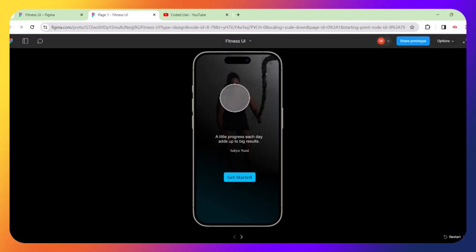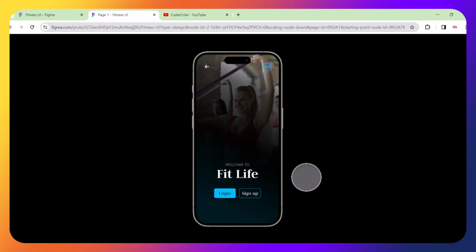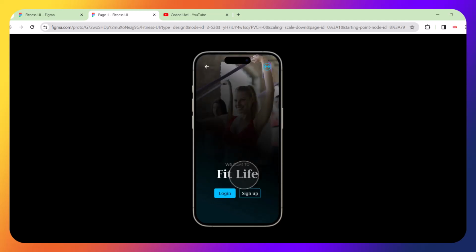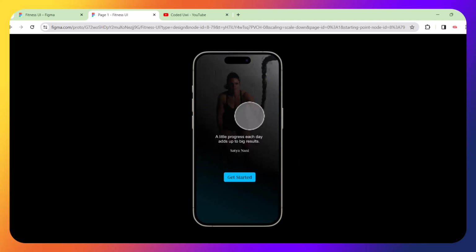So let's click here, guys, and see what will happen. As you can see, guys, it's taking us to this screen. Let's click on back. Nice, as you can see, guys. So now let's go to the screen again, and then let's click here to go to the splash screen. As you can see, guys, it's taking us to the splash screen, and then when you click on this logo, it's taking us here. Otherwise, that's about it, guys, for this tutorial.